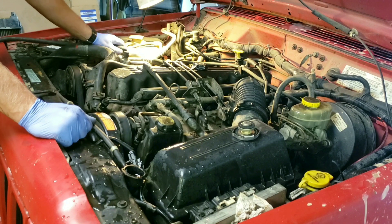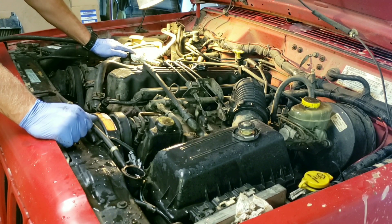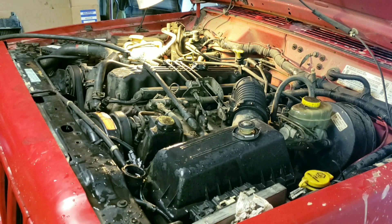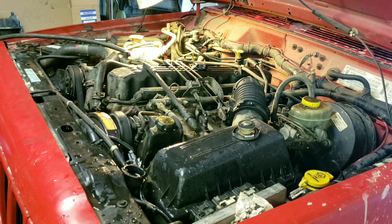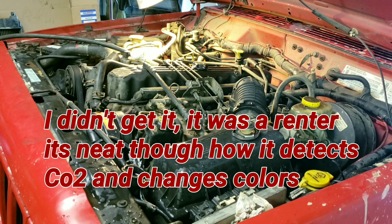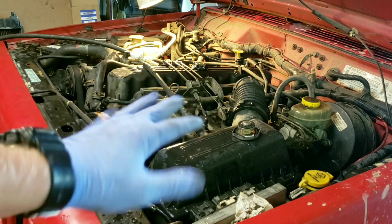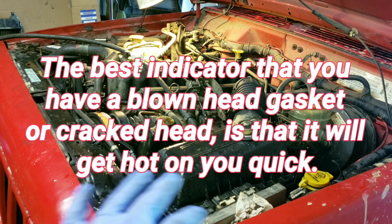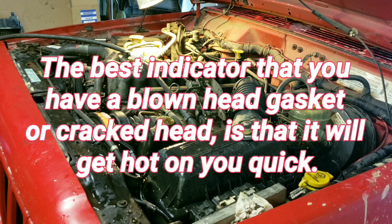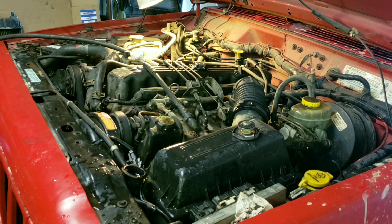Hope that helps you. You can buy all that stuff at Harbor Freight — even the connections and everything. And you can go through each cylinder and see if you hear air coming up through there. Do compression checks, of course. There's good video out there. Or they got that CO2 checker where you can suck it up there and it'll change colors — that would work too. I'm going to pick me one of those up next time I go out. If you're going to try to look for a car, you can check that out — that's a quick check. You can suck the fluid up in there and see if somebody has a blown head gasket. It's kind of running shimmying like that too, where it was a little bit smoother. And definitely it gets hot real quick — so that was the problem. But it's shimmying like that, so that tells me you've got your two cylinders coinciding with each other and causing a misfire. So I hope that helped you out there.